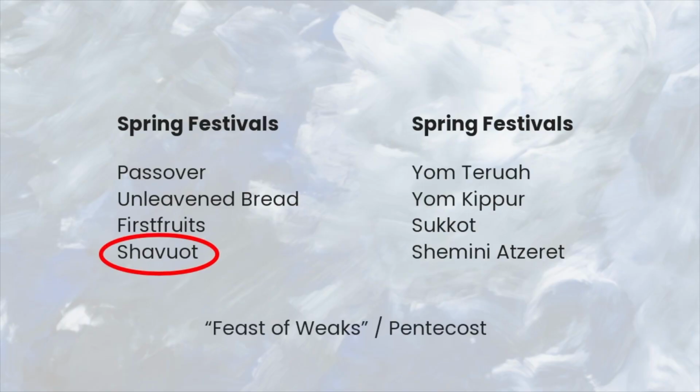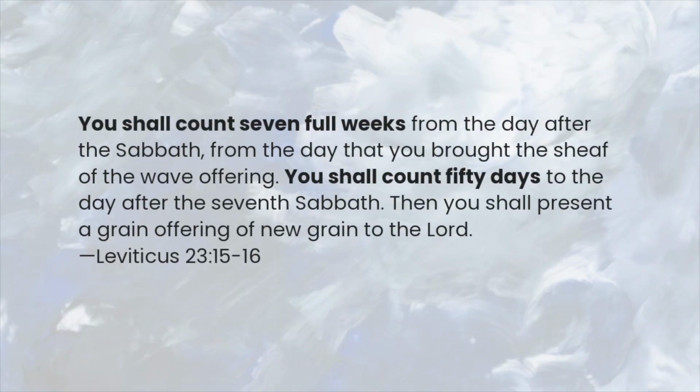So in this teaching, we're going to talk about one particular festival, and that is the Feast of Shavuot, or in English, the Feast of Weeks. In Greek, it is called Pentecost. The name Shavuot means weeks, hence the Feast of Weeks, and this word is the plural form of Shavua, week. And the name Shavuot comes from one of the main instructions connected to this festival. What is that? Well, God said to count 7 weeks from the first fruits offering within the week of unleavened bread to the day of Shavuot.